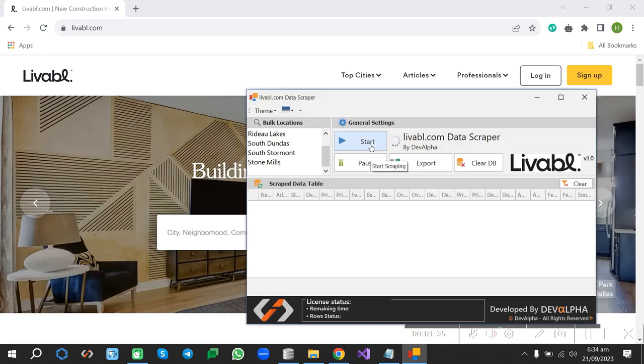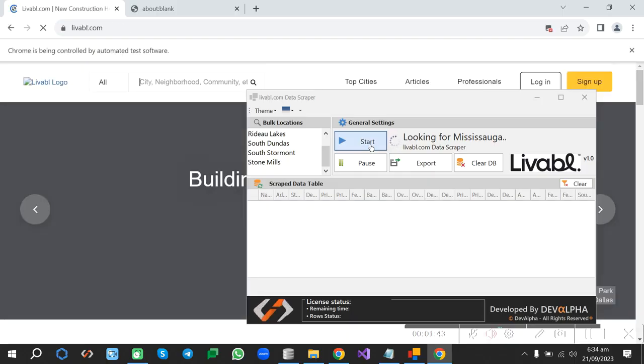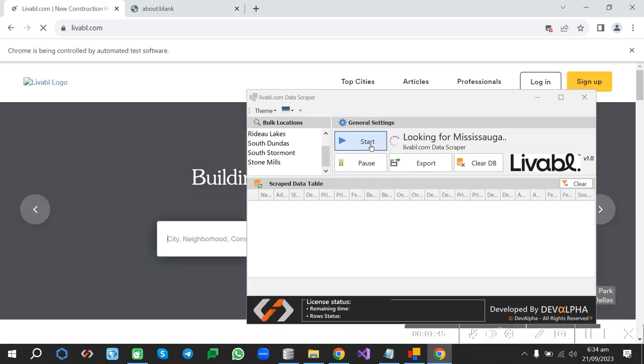Okay, just click start button. Now our bot will go to each location one by one and scrape all the properties data.